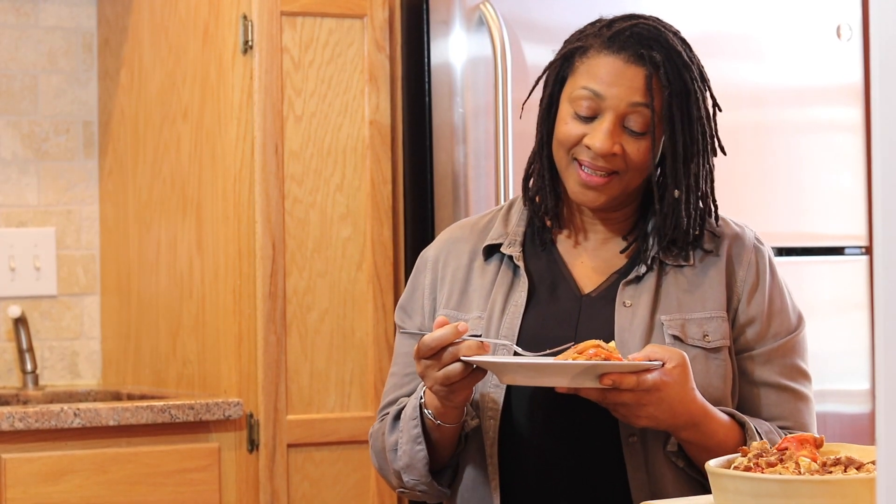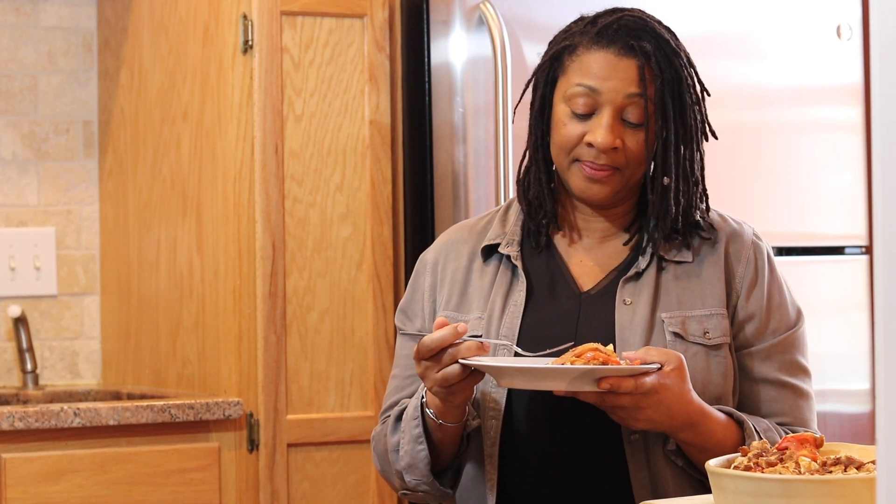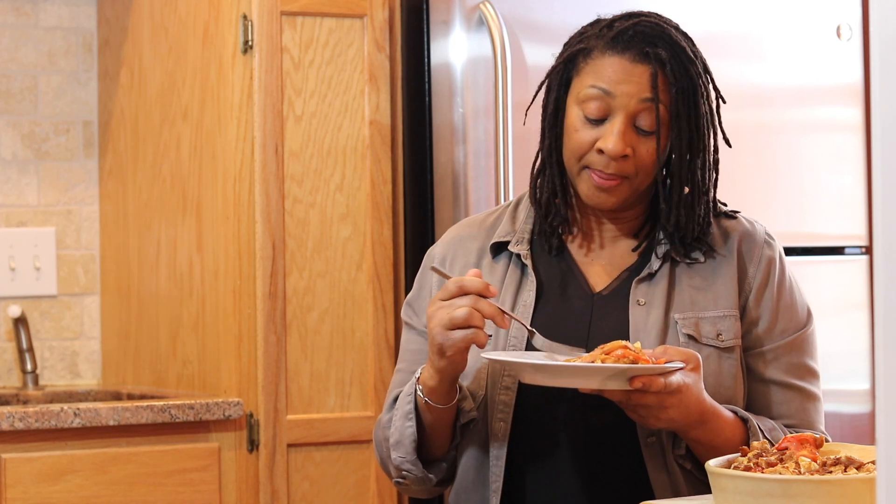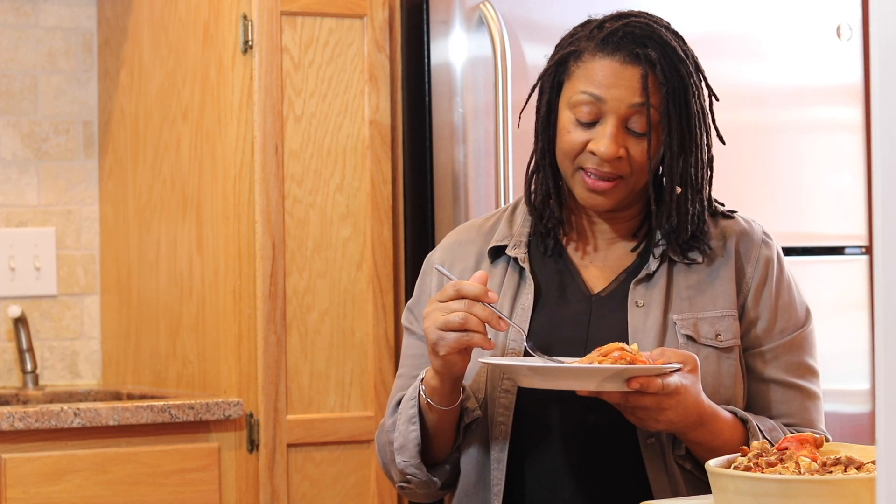This is the first time I have ever made tomato pie. It's an old-fashioned, old school dish that I ate when I was a child. I was talking to my niece today who's in Philly and I sent her a picture — she said, 'What is that?' I told her what it was and she said that's interesting. I said, 'Oh, you don't know about the dish because it's old school,' and she agreed — she said she'd never heard of it before.